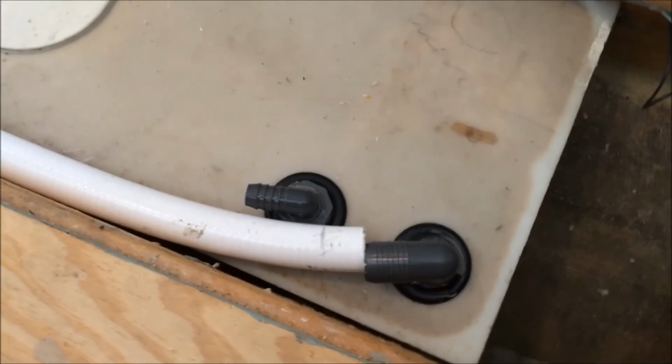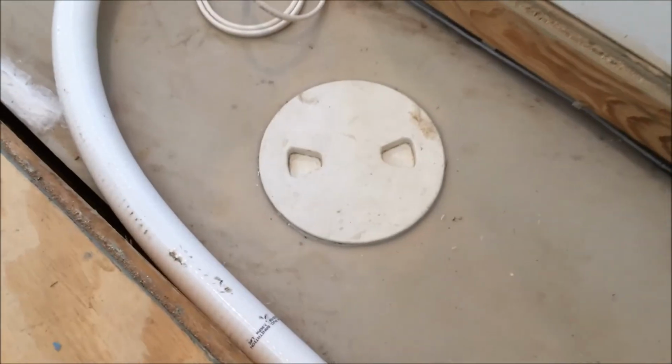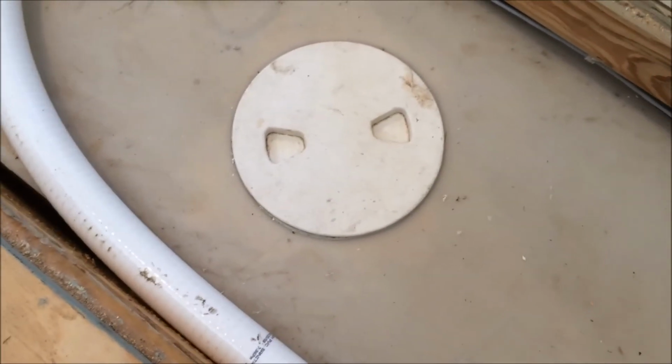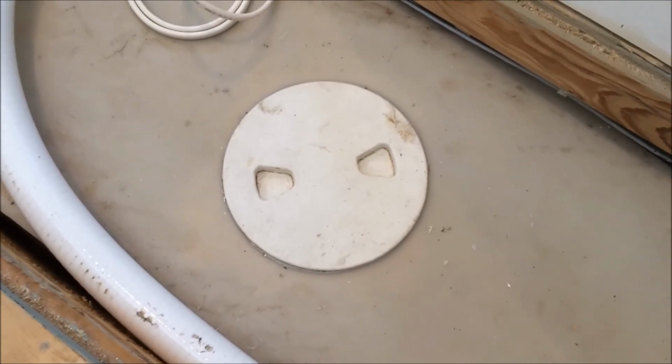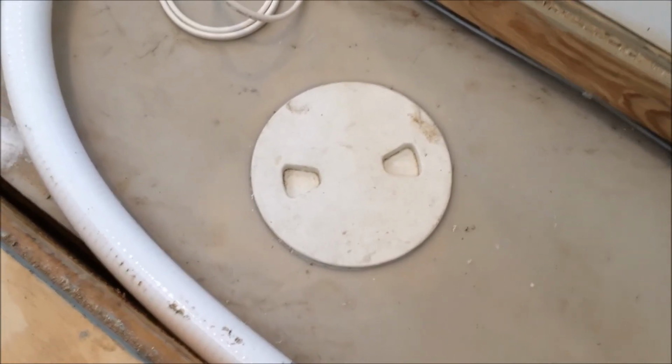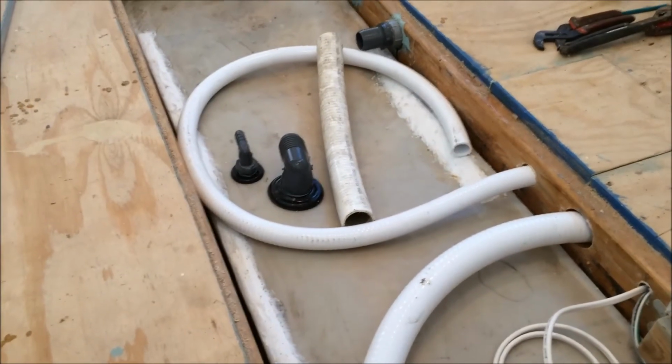Okay, I've got them in, the two suctions. This little access port actually has a backing ring underneath it. It is not just screwed into the top of the plastic tank. It's screwed through the tank into a ring, so it's pretty sturdy. And the other hoses are ready to hook up.